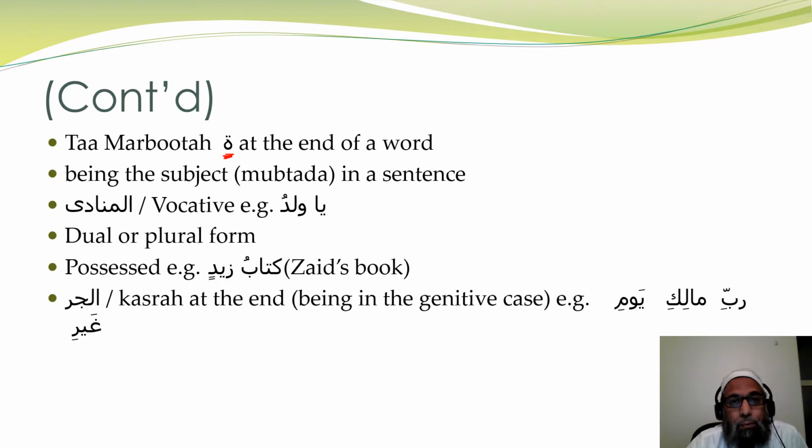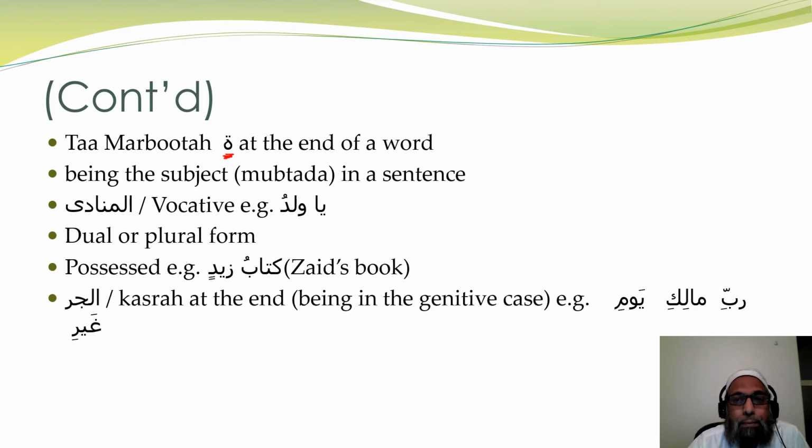So when it's mudaf, and again, I'm a bit hesitant in even mentioning the terminology because I don't want you to be overwhelmed at this point with the terminology. So kitab is what you would define as mudaf. Zayd is mudaf ilayh. So if it's mudaf, then that's going to be a noun for sure. If it's the possessed in a possessive compound, like over here, Zayd's book, then book is for sure going to be a noun.